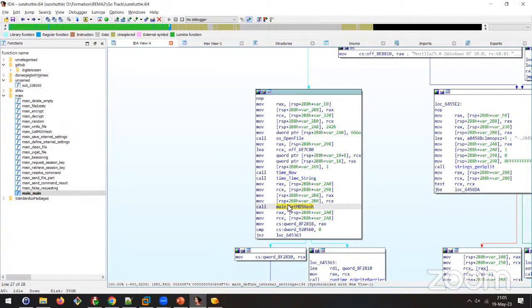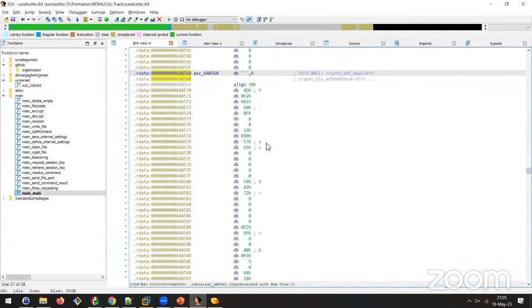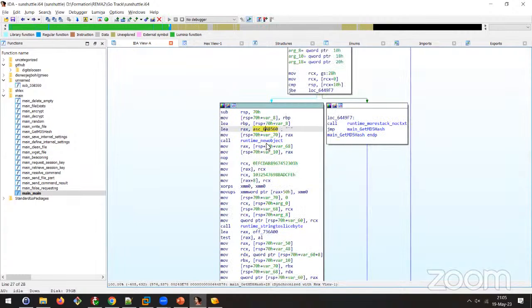One thing I want to show you here is that sometimes, it's not very often, but sometimes in Go, you do have this runtime new object call taking place. It's whenever you do have a class instantiation in Go, and it's something that IDA is not able to handle too well. The way it works is you pass a structure here, which you cannot read manually. I'm not saying it's opaque because it's documented, but you cannot read it manually.